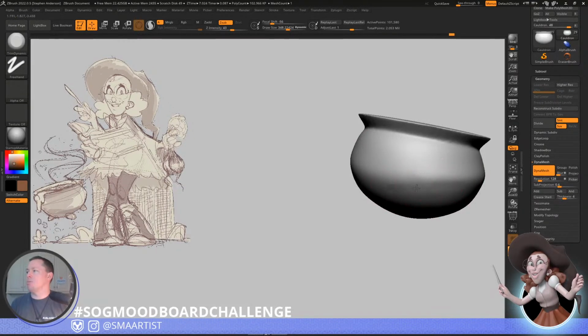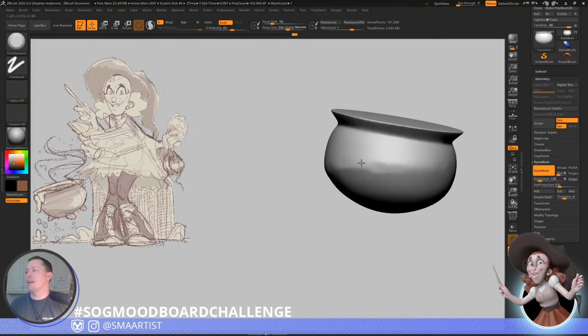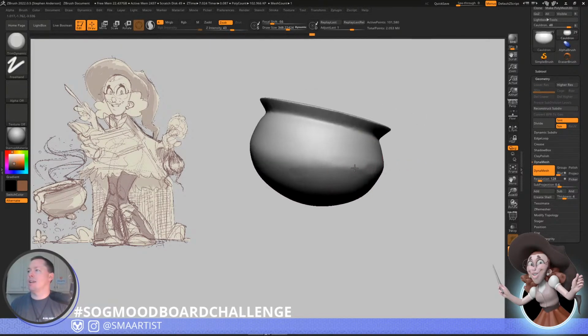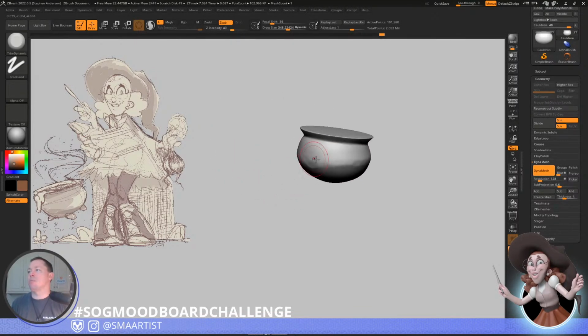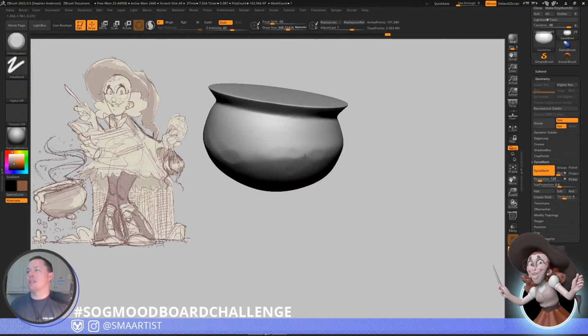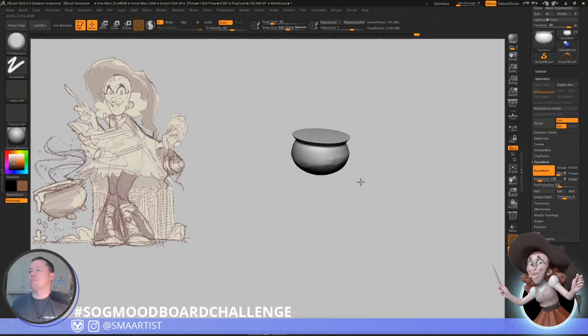Now I'm just going to kind of sculpt on this. I want this to feel like it's a little bit banged up. I want it to feel like it's got a lot of organic sort of shape to it. Like it's been, I mean, she's supposed to feel clumsy. So having it feel kind of banged and battered a little bit is going to help it to feel a little bit more naturalistic, and have a little bit more character.